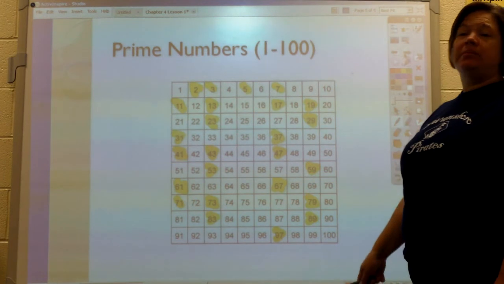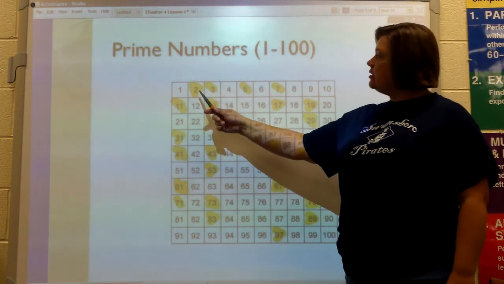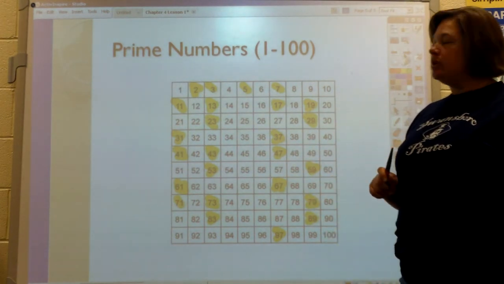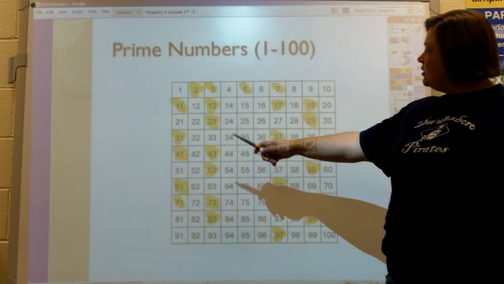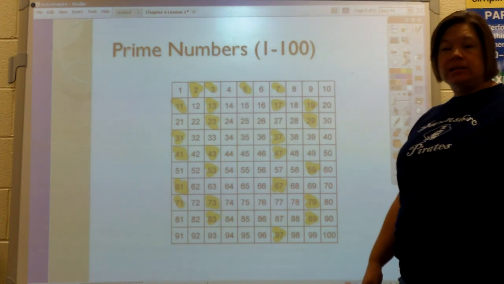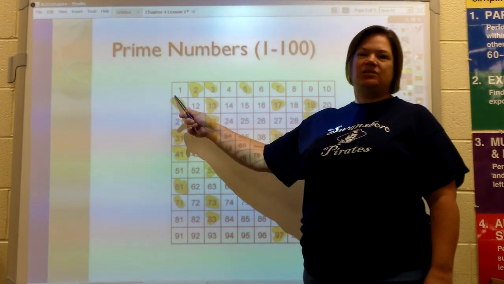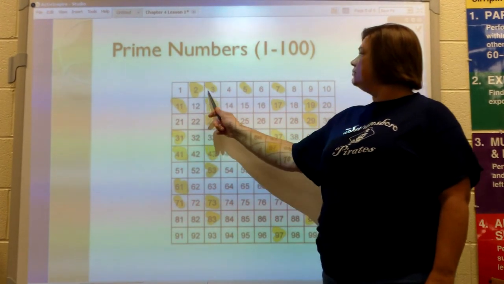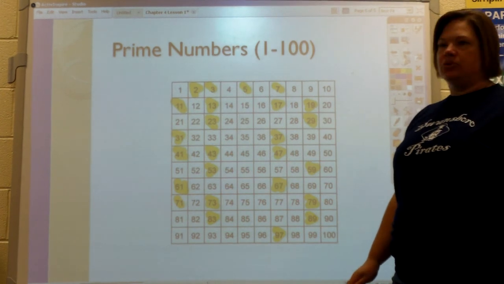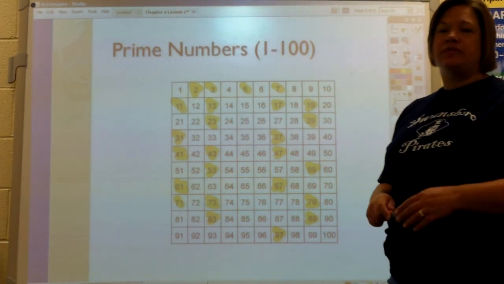Okay, here's our list of prime numbers that are highlighted in yellow on a number chart 1 through 100. All of these, like 2, 3, 5, 7, the ones in yellow are all of your prime numbers in the number chart 1 through 100. The ones that are not highlighted, like your 4, 6, 36, and so on, are considered composite numbers. Now 1 itself isn't really considered composite or prime. So the white ones other than 1 are your composite numbers, and the yellows are your prime numbers. We will work more on prime and composite numbers and the rules of divisibility in class.